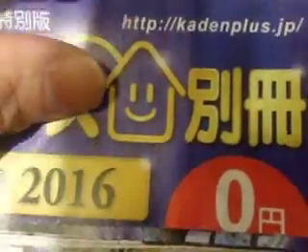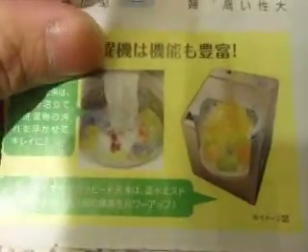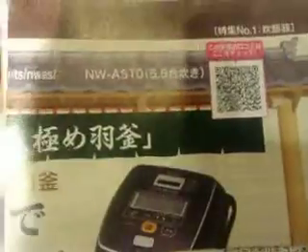Speaking of which, the ESCs I'm going to use are these ones. Hobbywing has made quite a few larger ESCs in the past and they're just starting to come out with these smaller ones to get in on the mini quad market. I'm hoping these will perform as well as the larger ESCs. This is not the BLHeli-S one by the way — this is just an F396 CPU. Probably the smallest ESC I've had so far, even smaller than the Racer Star ones. Not particularly a cheapy build, this one.